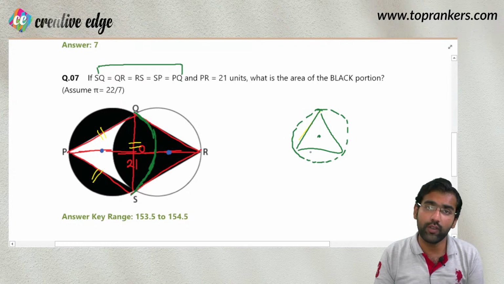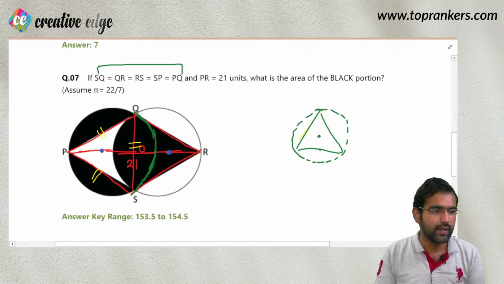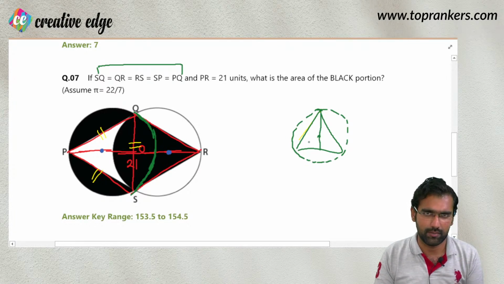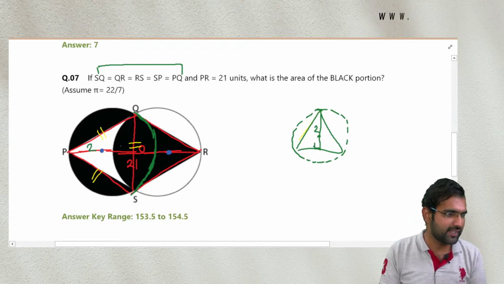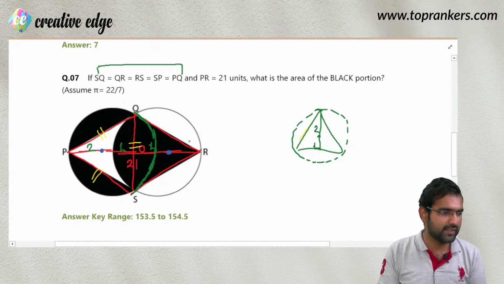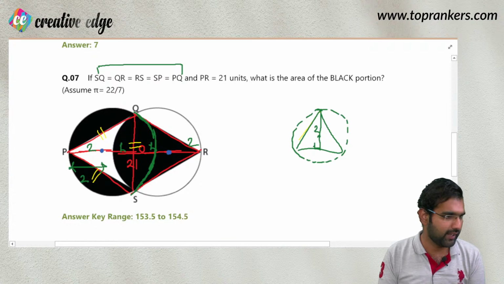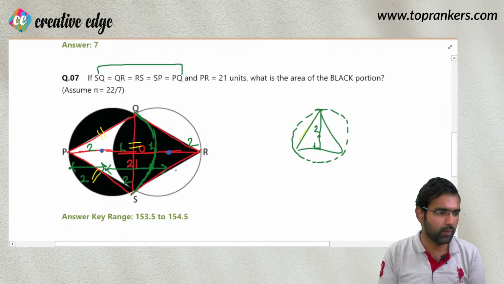And I hope we know one more property, that the centroid divides the median in the ratio 2:1. So if this length is 2, shall I say this length would be 1, this another length is 1, and this length is 2. So the radius, if it is 2 units on a ratio scale, this length would also be 2 units on a ratio scale, although not very proportionally drawn, and this length again would be 2 units.